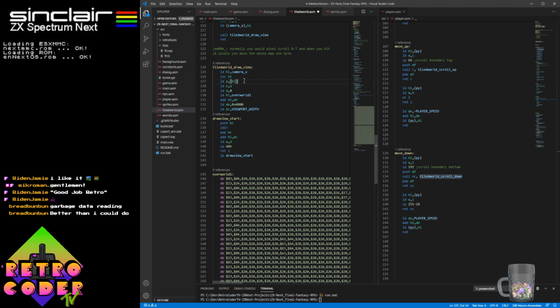So at this moment, A equals the X part of the offset. So I simply want to add it to that now.